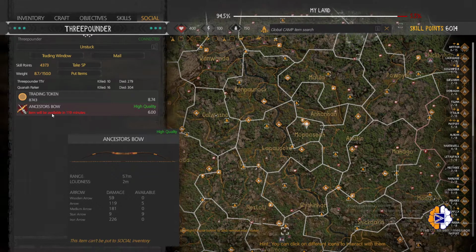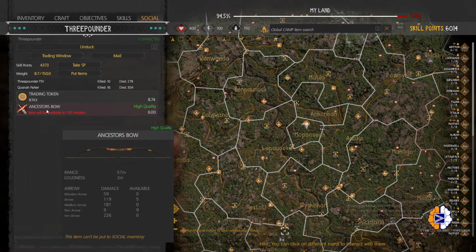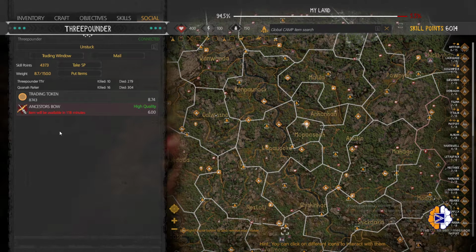If you're not a founder, then I'd suggest using the Hunter's Bow for as long as possible until you're ready to upgrade from that. That will afford you the ability to use the same standard arrows as well as stun arrows, which are very important if you're managing your karma. It also gives you a lot of other access to iron arrows, medium arrows, and things of that nature too. So it's a very versatile bow. It's quite accurate. The range is probably right around the middle of, let's say, maybe the Eagle Bow or the War Bow, something like that. So it's very versatile, and I strongly recommend using it if you are a founder.